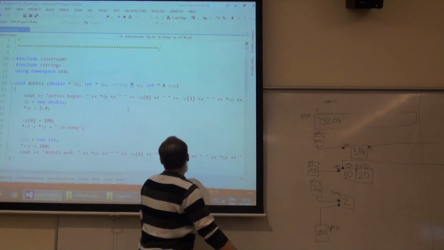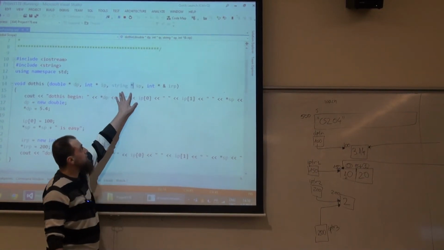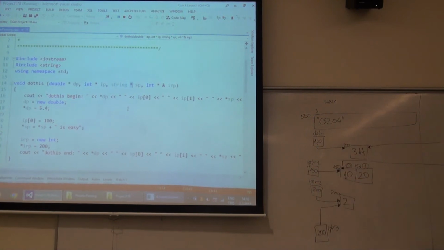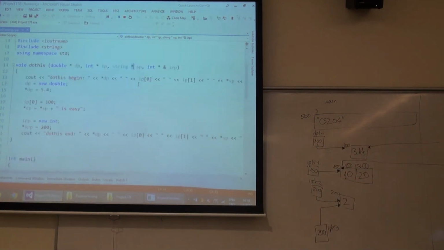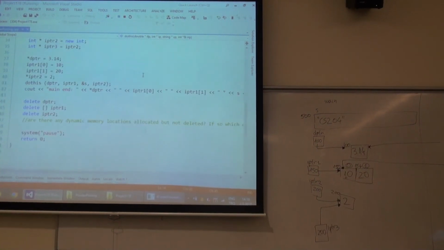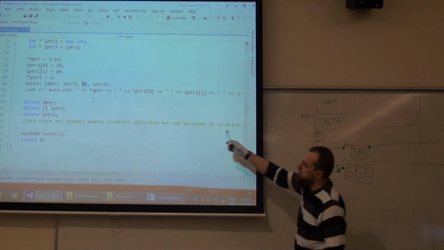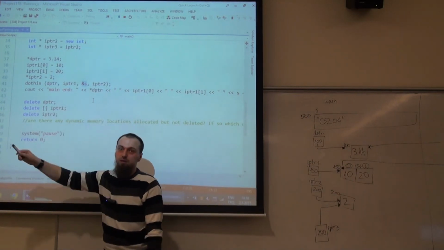So the third parameter is expecting a pointer to string, SP. And see what I'm doing here. What is this? Can you tell me? Exactly, we are sending the address. When we use this, we are sending the address of it.